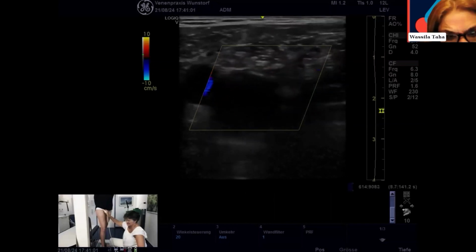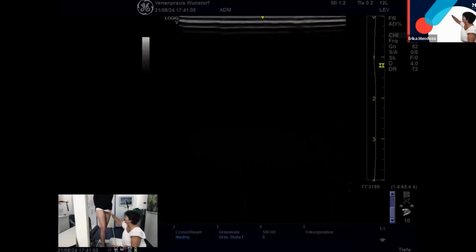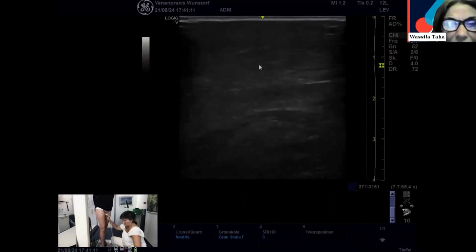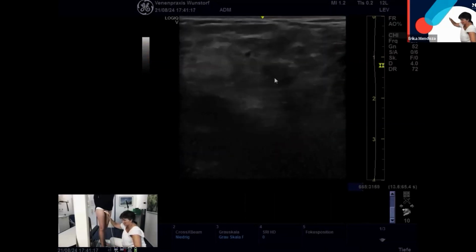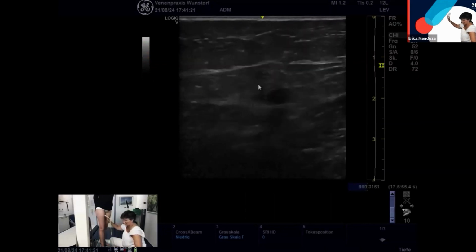Yes, this one. I think it's quite correct. There's a little bit of epigastric vein. Okay, so we look at the saphenous channel. What type of modality has been treated with surgery? Surgery, stripping. So we see no reflux.